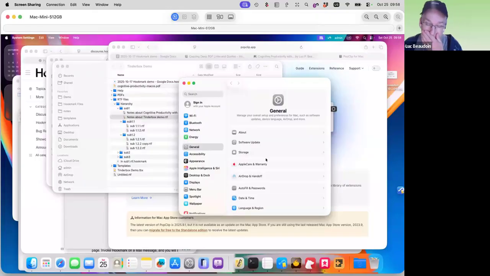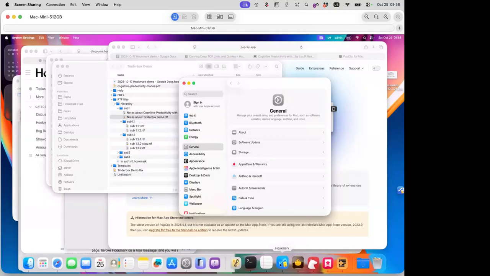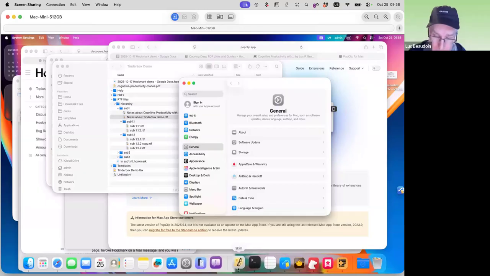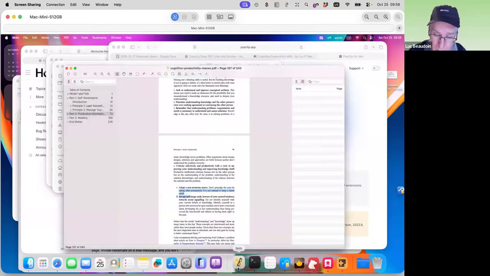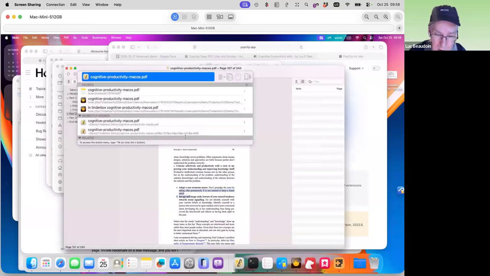Okay, so Hazel's on my radar as a potentially very useful adjunct to Hookmark. Hookmark's got AppleScript, and I think Hazel can use that. But I could see Hazel being useful for when you use the command hook to new. I use that all the time, and my default is BBEdit. So if I wanted to take notes about a PDF, odds are I would do it in BBEdit.